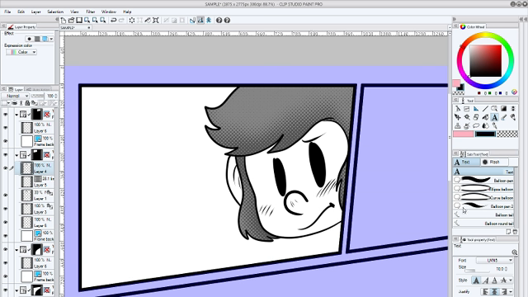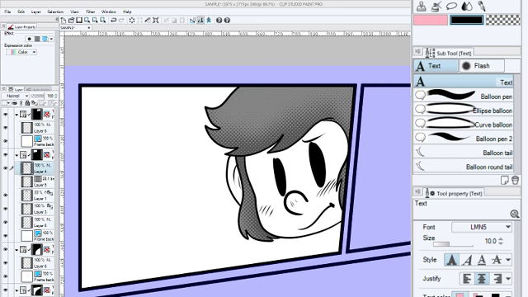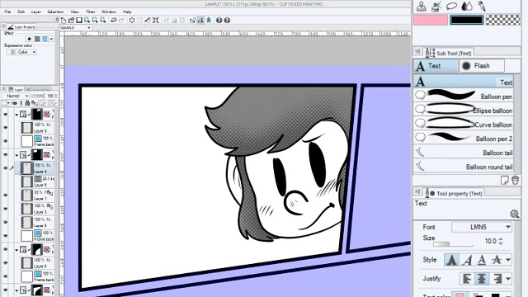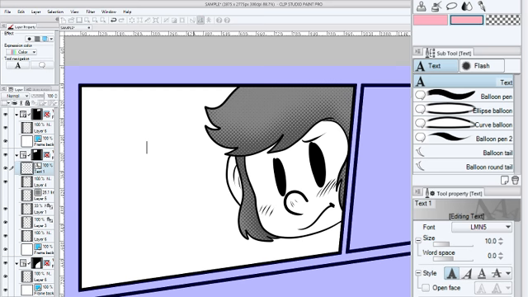So I'm going to select text. Actually, let me make this bigger so you can see it. Let me go into brush there. So that makes it bigger. Oh, well, you can see most of that. That's all that matters. So I go in here, select text, and down here is where you can edit how your font looks and all that stuff. So I'm just going to type something out real. It'll be easier to demonstrate once I type it out.